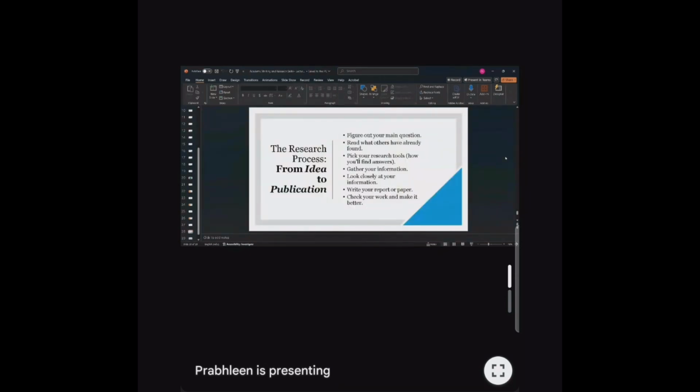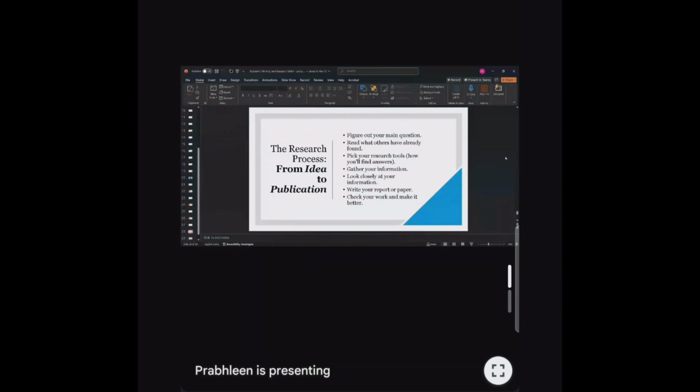So what is the research process that we use? Now we said research, search, search. But what is the process that we go through when we do research? First of all, you have a question, you have an idea that you are looking for an answer for. And you suddenly realize, okay, there's no answer. And otherwise, whatever answer is there, I'm not satisfied with it. I don't think it's a correct answer. I think the scenario has changed right now. So what I'll do, I'll try to find the answer to the question.